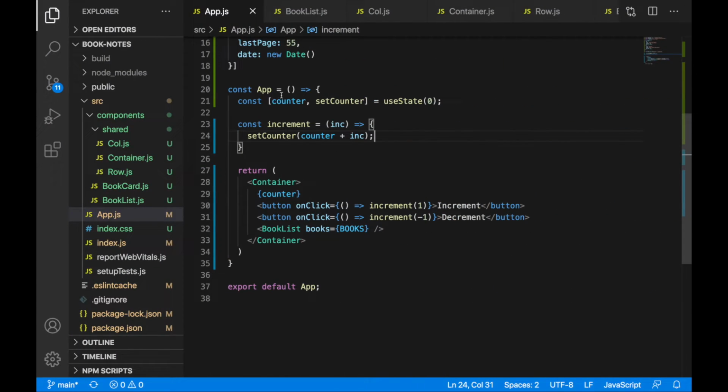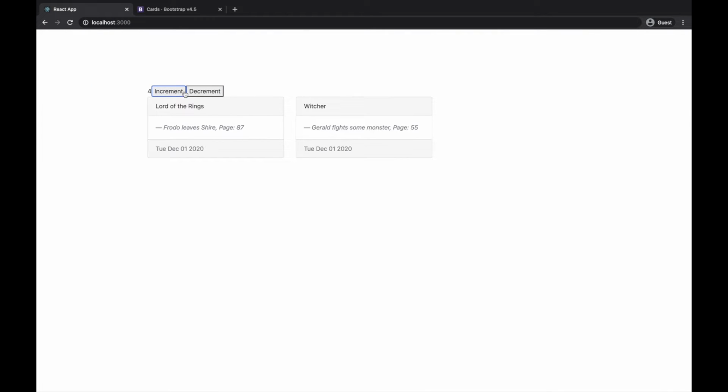And of course, you can call these values as you want. That's your naming. We are just destructuring these items from the array. We can call it, let's say, a number or num and setNum. And of course, now we need to rename these things. So we need to rename set counter to set num, and num plus increment, and here num. Okay, so the naming is completely up to you. This will work as before.